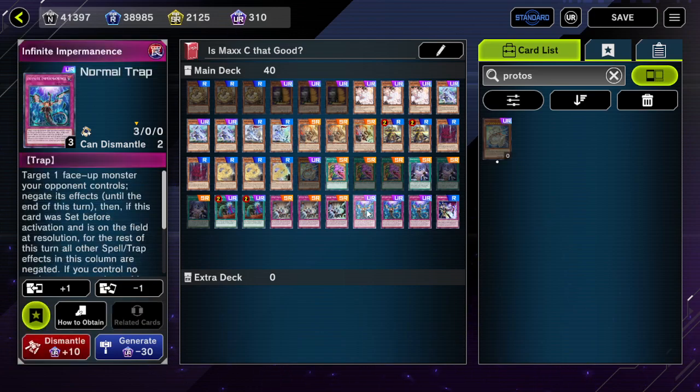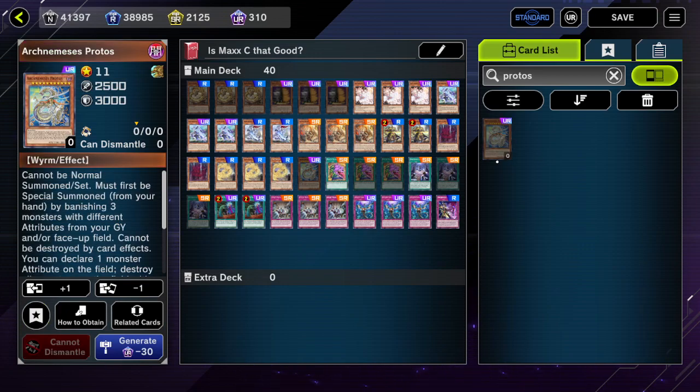And as you saw earlier, I drew infinite impermanence way too late. It's like on something dumb, like the 19th summon, 16th summon. We aren't even going to see the imperm here, right? No matter how much engine we have, it's not going to do anything.